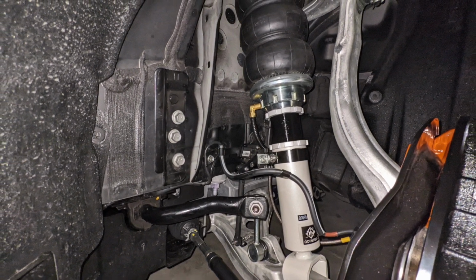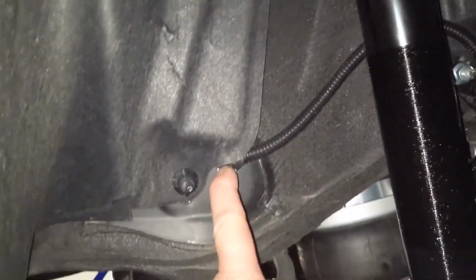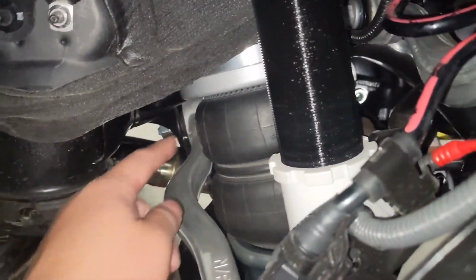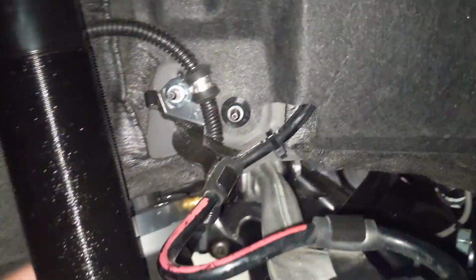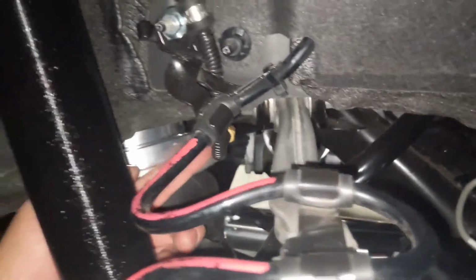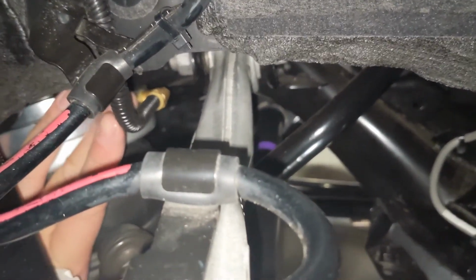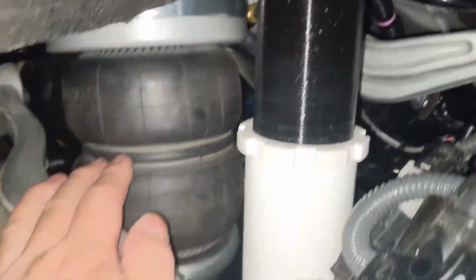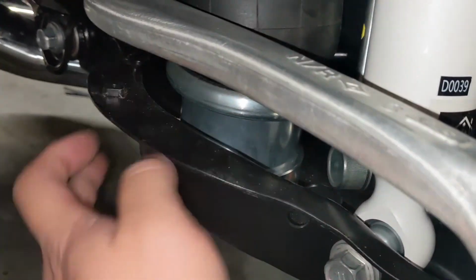Also, if I didn't take a video of it, yeah, I'm doing it right now, I guess. This is the airline. Previously, I had it come kind of that way to the control arm for the airlift. But I kind of did it like this into the airbag because this fitting actually stays in position with the vehicle and doesn't move. So this airline is not going to move ever because the portion of the bag that does move is this bag, obviously, and the control arm in this portion.